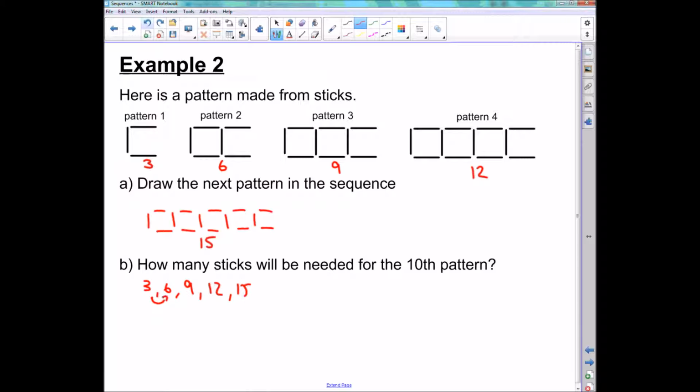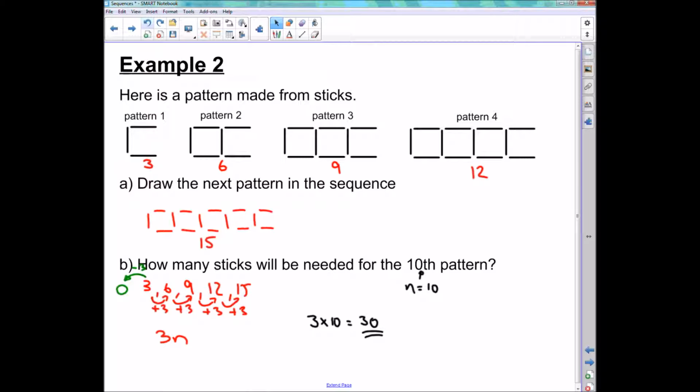To find my nth term out, I need to, if you remember, find the common difference. In this case, it's going up in 3 each time. So I'm going to start my nth term formula as 3n. Now I need to go back a term to the 0th term, taking away 3, and I get 0. So there's no adjustment, it's just going to be 3n. So how many sticks will be needed for my 10th pattern? I just need to substitute n equal to 10 here, and I'd get 3 times 10, which is 30.